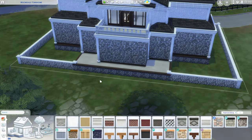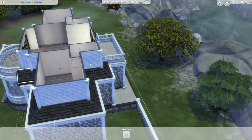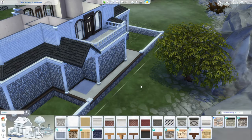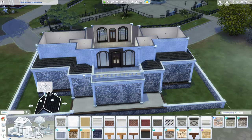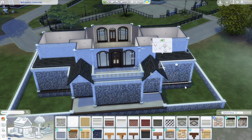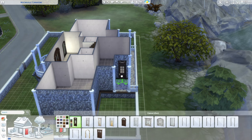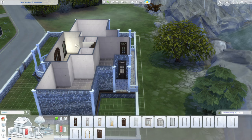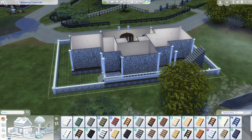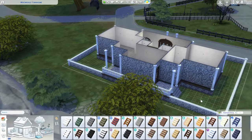Now back here, I repeated these gabled roof pieces that are almost like little turrets. I repeated them on either side, so there's a little bit of covered space at the back porch areas. There are two sides to the back porch and backyard space. One goes to a garden space and the other goes to a tiny little graveyard. So spoiler alert on that, but I think that is where the grandparents have been buried for now.